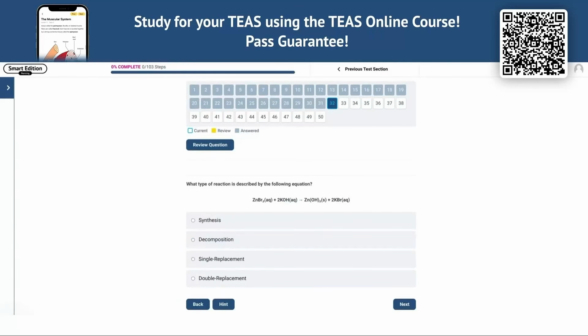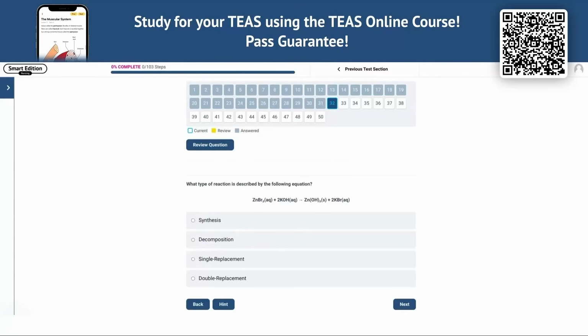What type of reaction is described by the following equation? And if you're taking this test along with me and you're like, man, this feels like a lot of chemistry all of a sudden, I can definitely understand. As a reminder, when you're taking the real TEAS exam, there's going to be 50 questions. Some of those are going to be unscored, but you should expect 18 A&P questions, 8 chemistry questions, 9 biology questions, and 8 scientific reasoning questions that are actually scored.